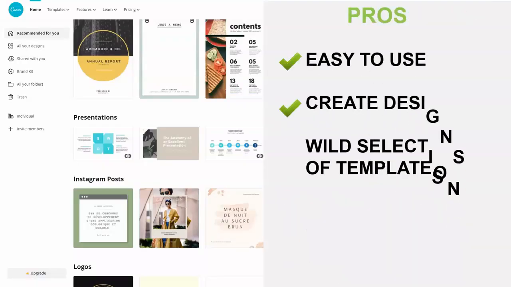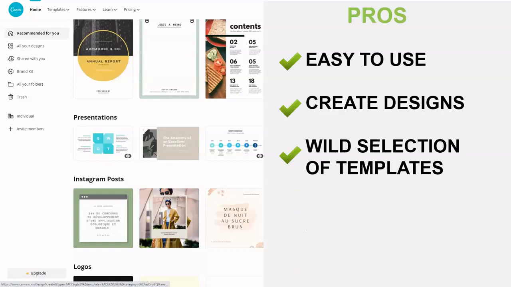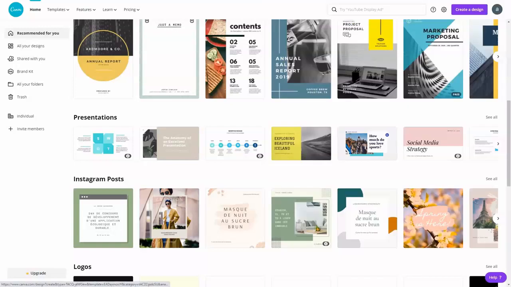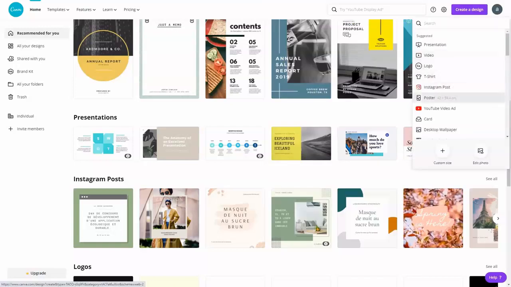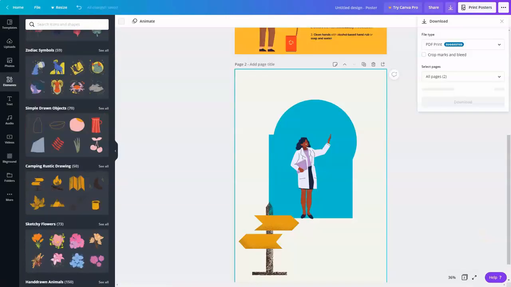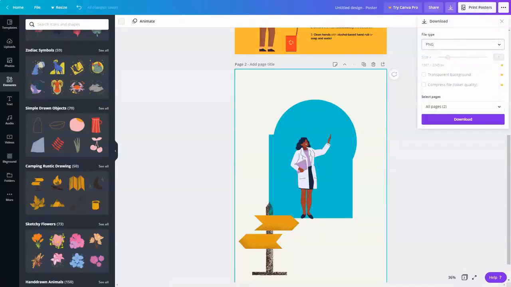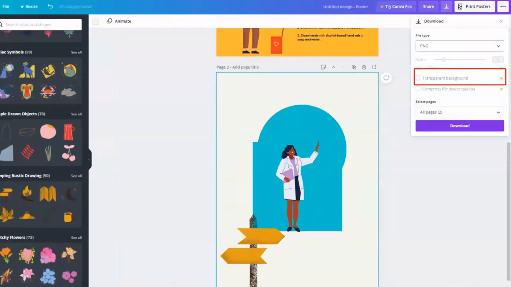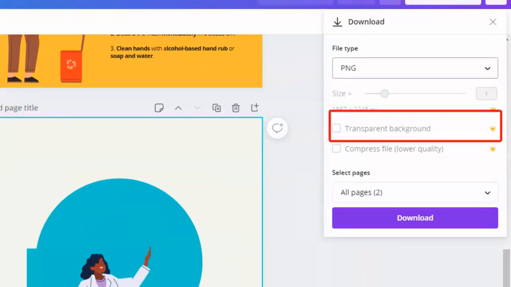Canva. It's not fair to compare it with Photoshop, but it's a useful platform for designers. It can be installed on iOS and Android and can be used in the browser as well. Their free toolkit is quite extensive. However, you are unable to enjoy the full features without subscribing to Canva's paid plans. Some features, such as setting the background to transparent before downloading the design, are not available in the free version.